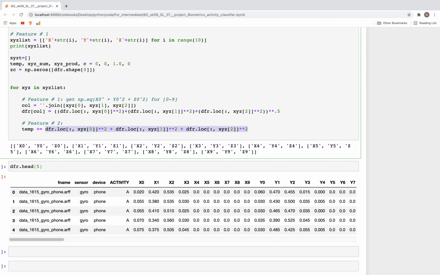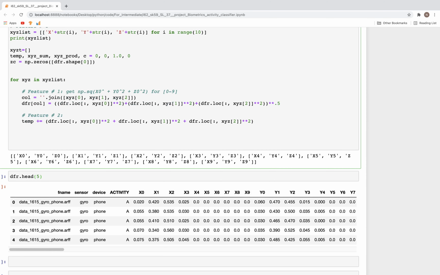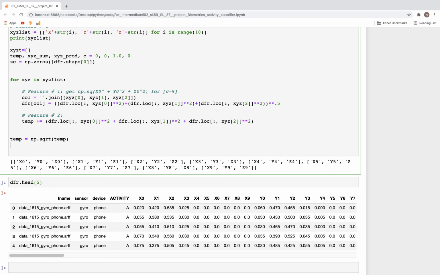Once that is done, we can take a square root, np.sqrt of temp, and then print type temp, temp.shape, and we'll add that temp to the data frame.